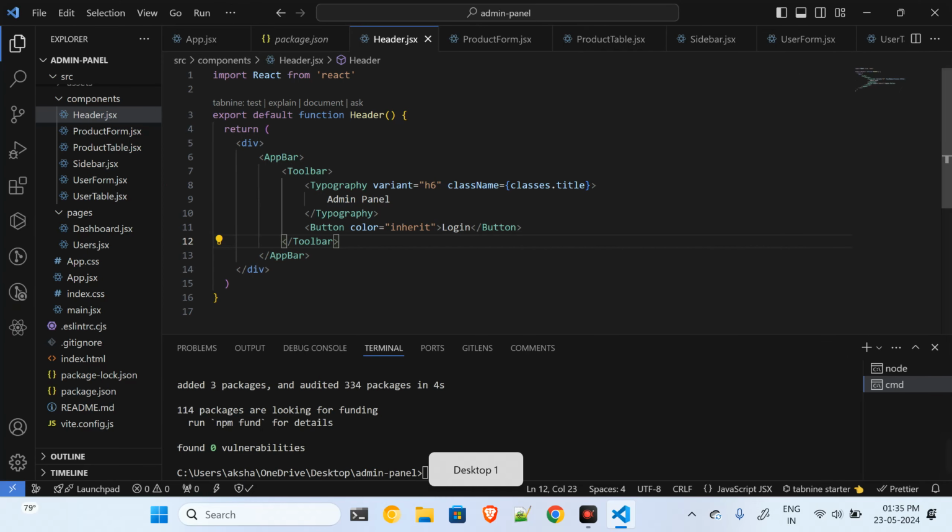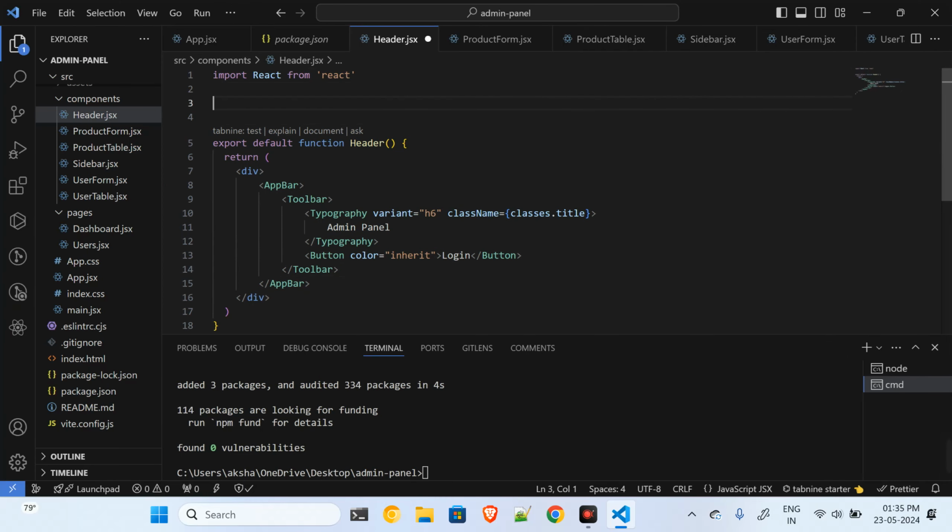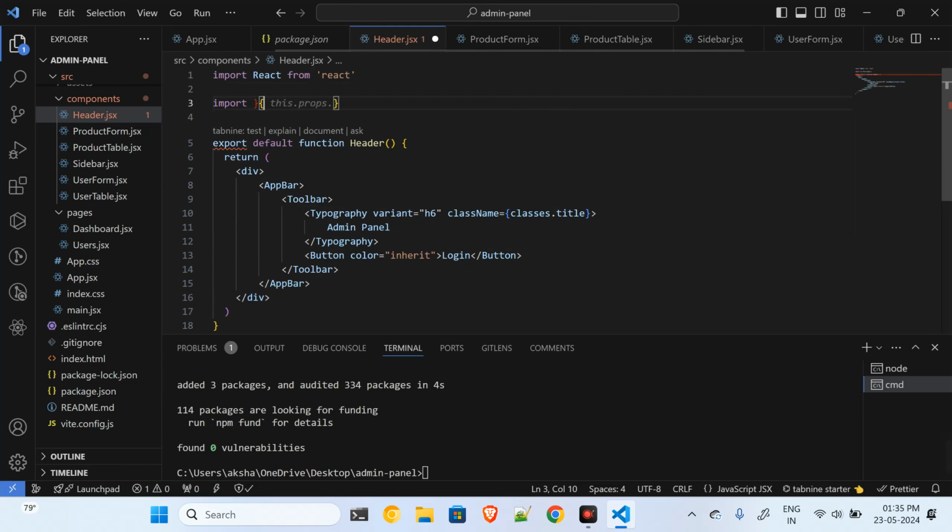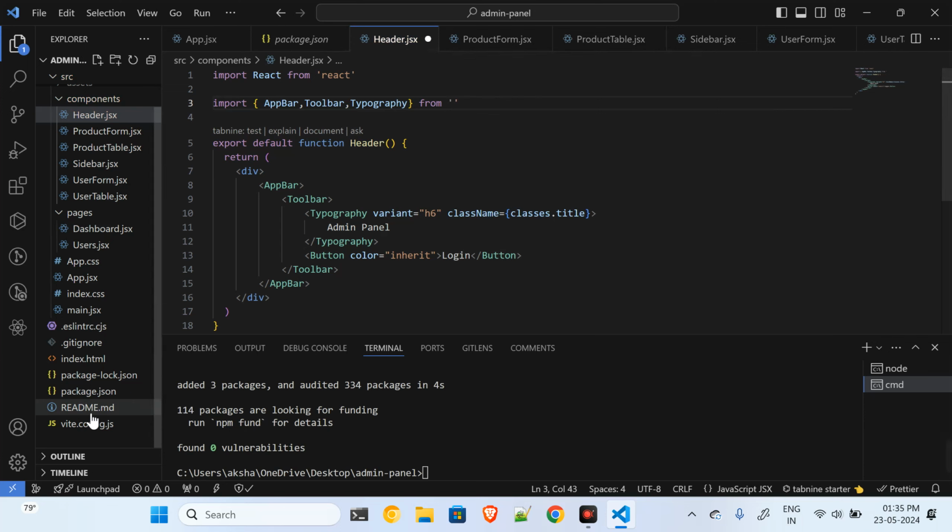It will throw an error because I have not imported this component. So I will say import, and I will import all these components: app bar, then toolbar and typography. I will import this from the MUI material.